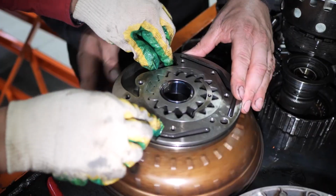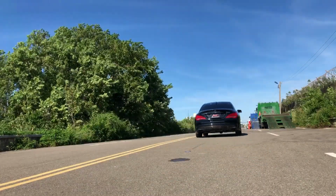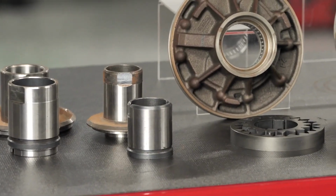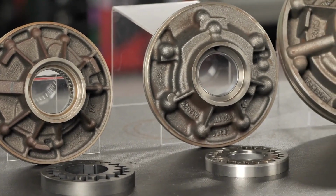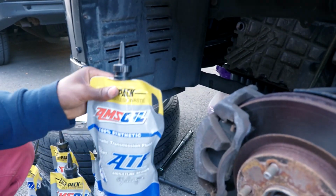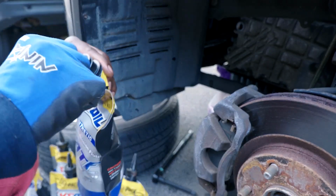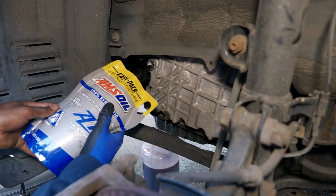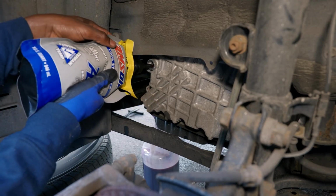When you attempt a launch, the torque converter is forced to handle a sudden surge of power from the engine. This abrupt transfer of energy can cause overheating and premature wear, reducing the converter's efficiency over time. Additionally, the transmission fluid, which plays a vital role in cooling and lubricating internal components, degrades much faster under these extreme conditions. Without proper lubrication and cooling, the transmission is left vulnerable to slipping gears, overheating, and even long-term failure.